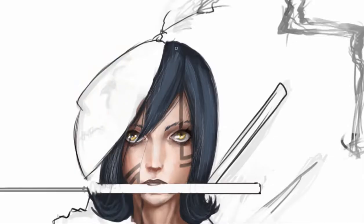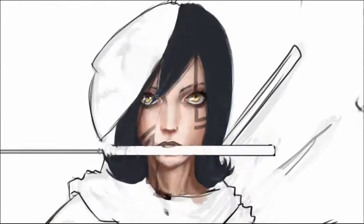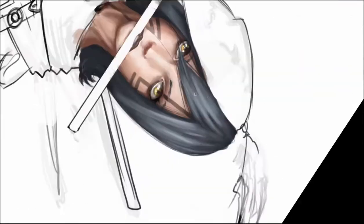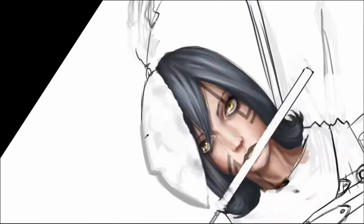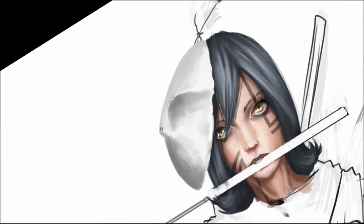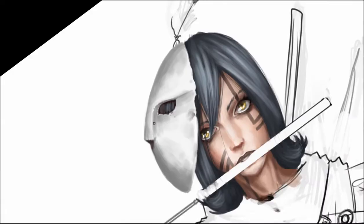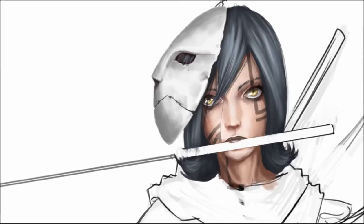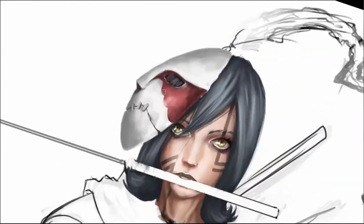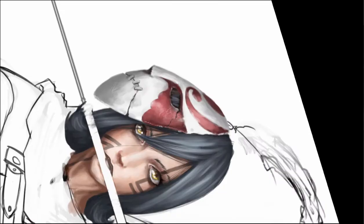When you're doing painting, it's important that you work on the whole image. What I usually do is color sample — pick the colors I like and put them on the piece, coloring the clothes, scarf, face, hair everything very roughly. Then I add rough shadows and rough highlights, then I start detailing the entire piece a little bit. Once I have everything roughly detailed, I go into the face and start refining, then move down. That's my usual workflow.